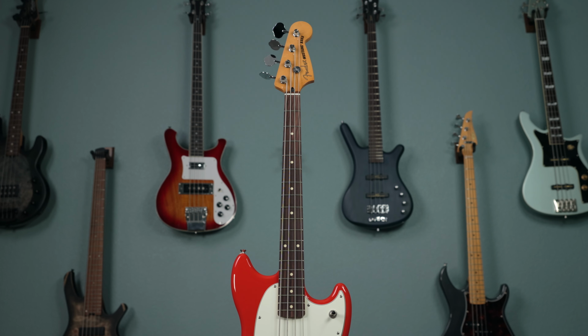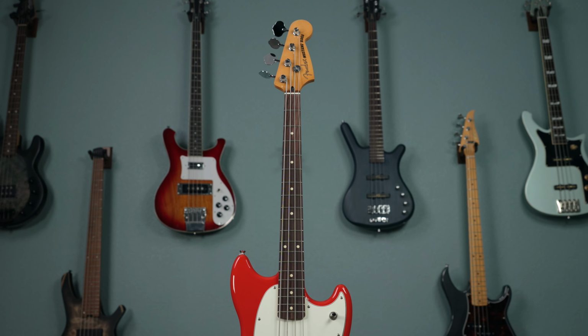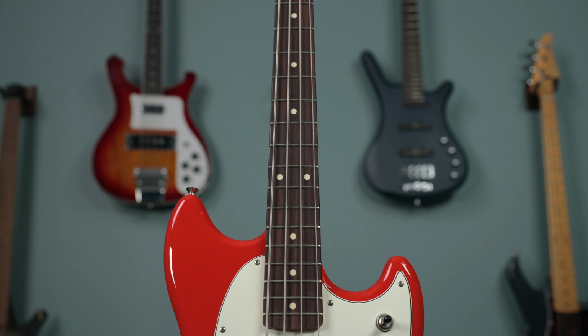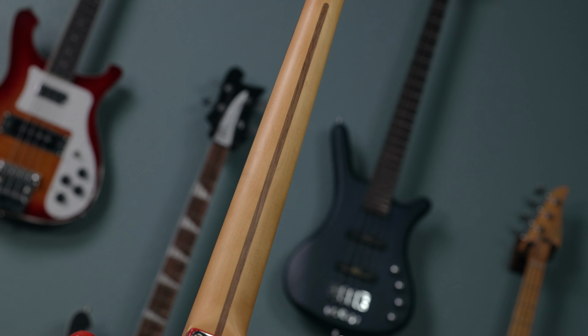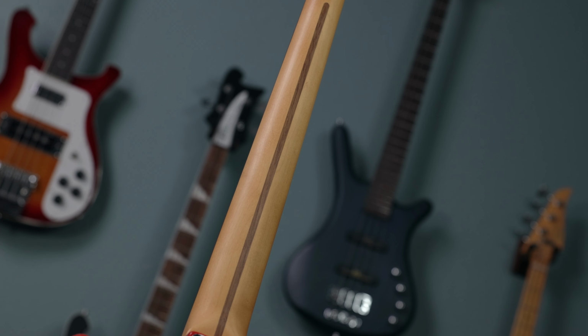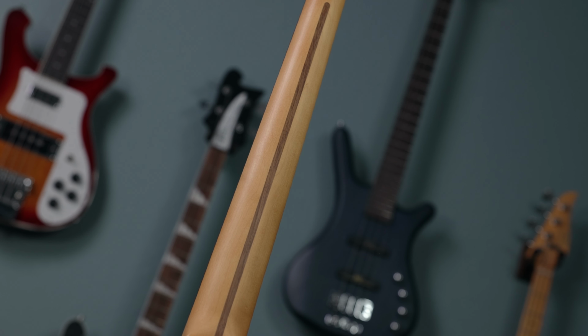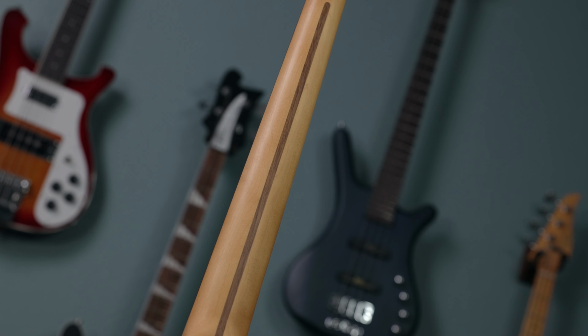Then moving up, you have this absolutely incredible feeling C-shaped neck that has this beautiful rosewood fretboard. Yes, Fender has finally brought back rosewood fretboards, and man, it feels so good. I absolutely love this neck and just how great it feels in my hand. And the back of the neck too just feels absolutely incredible. Whether you're racing up and down the entire front of the fretboard, your hand's not gonna get stuck along the way because it has this gorgeous satin natural finish to it that I absolutely love.